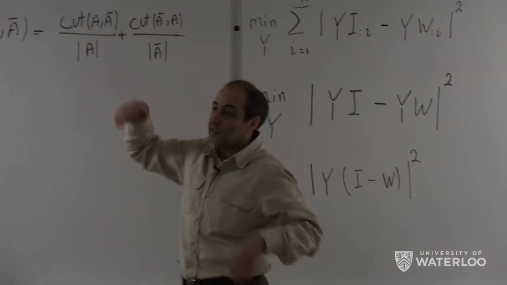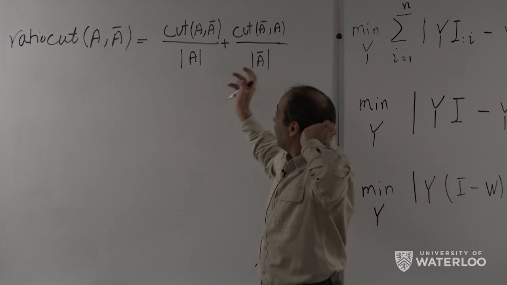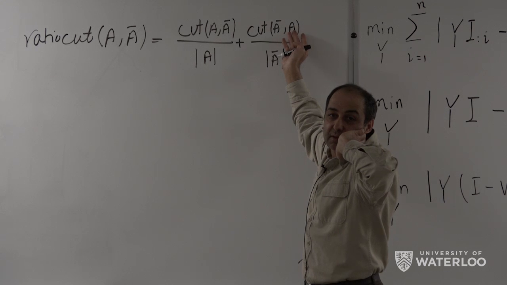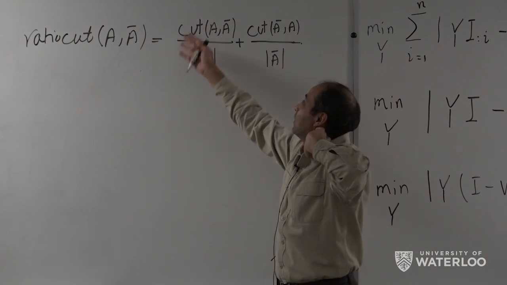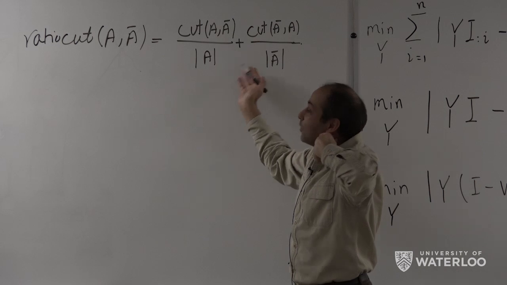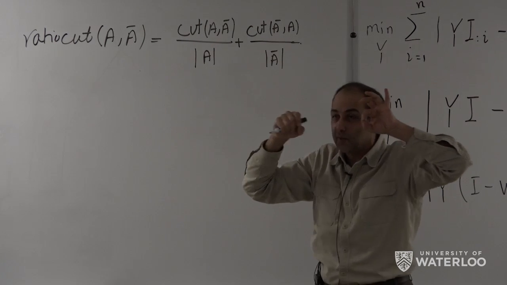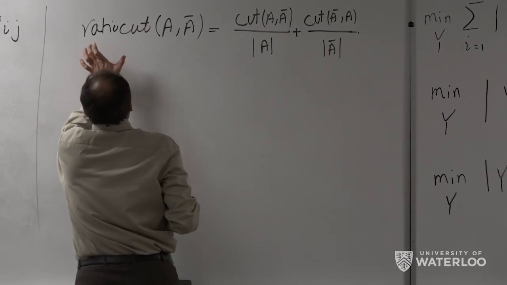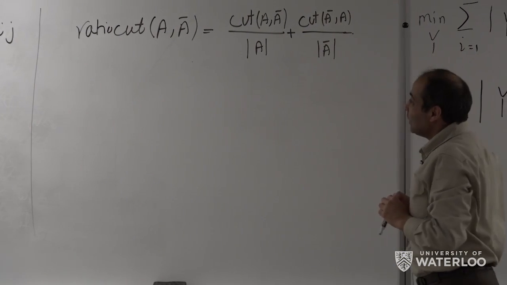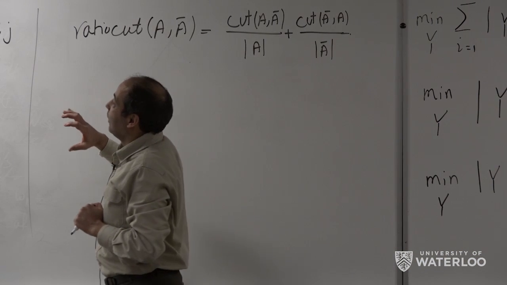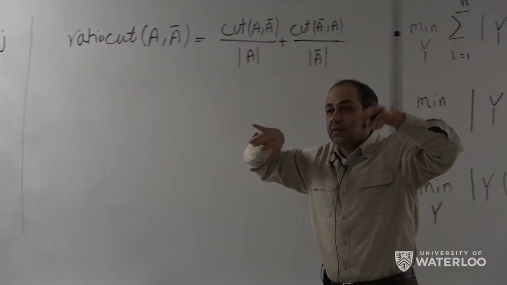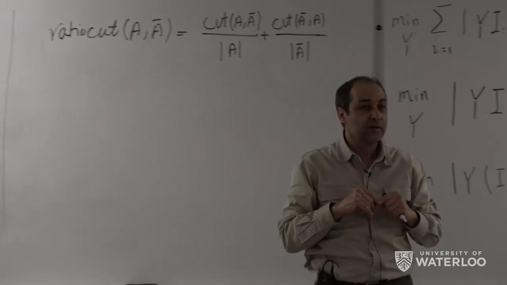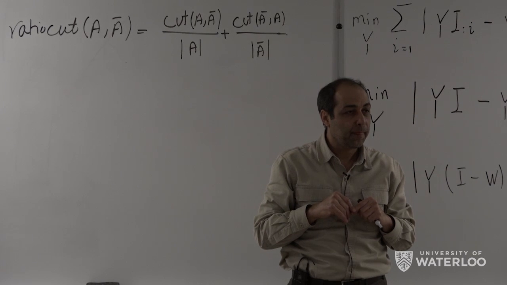So it avoids the case where one point is in one cluster, because that makes one of these ratios quite large. If you want to minimize this summation, then the optimal solution happens when both of them are small, but not when one of them is very large. So we would like to minimize the ratio cut. Basically, our task now is to find points in two clusters, or a set of edges, in a way that the ratio cut is small.